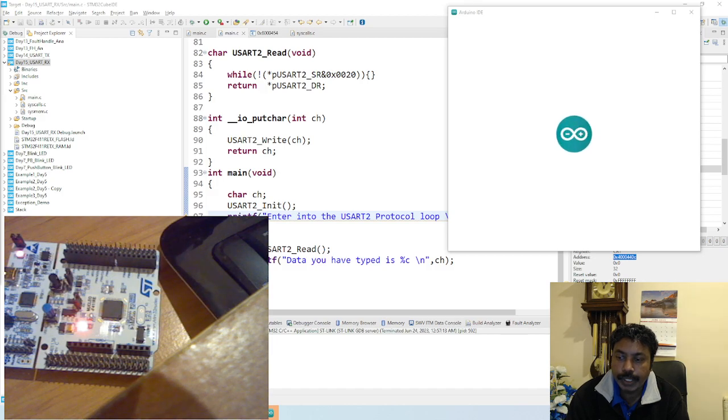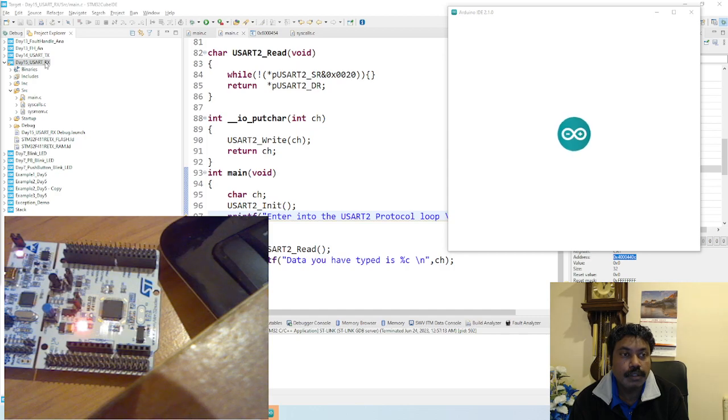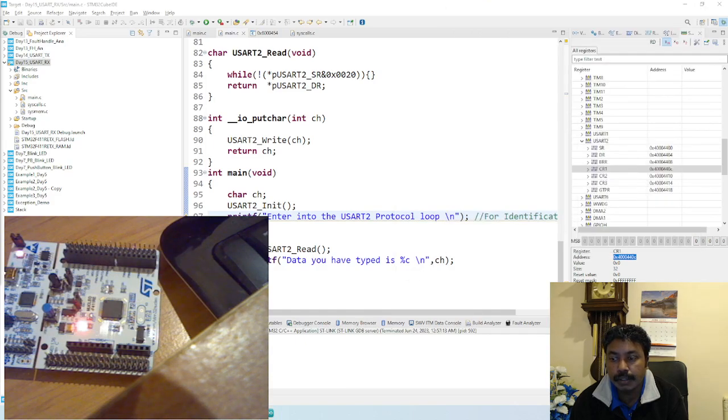It's still loading. I'll do another debug. Let's see if I can make the process faster. No, it's not happy, it's still loading. Okay.